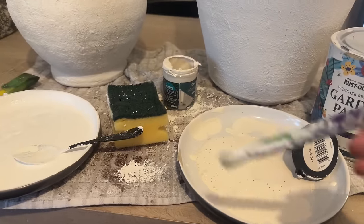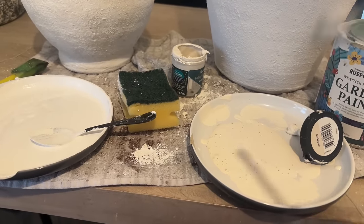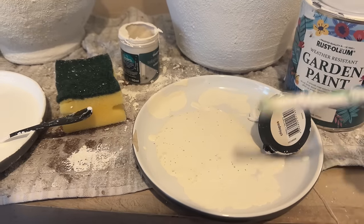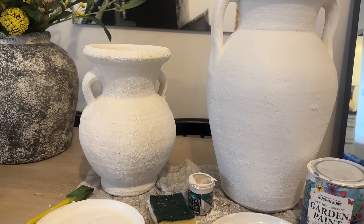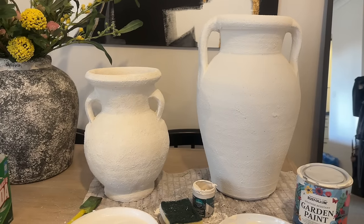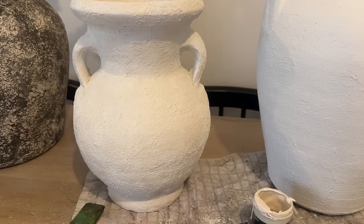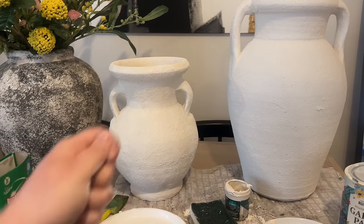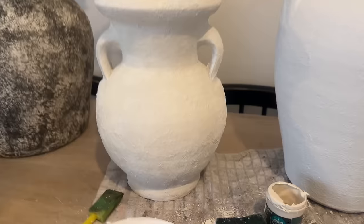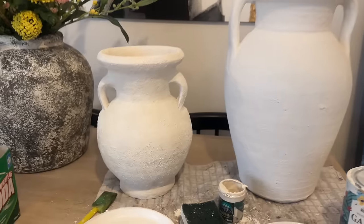Or I could just add a tiny bit of, I think I might have a grey paint or something in the cupboard. Just something a little bit darker, just to darken this up a tiny bit. So I will keep you posted. I just wanted to quickly show you the difference. So as you can see, I've gone in with the other colour on the smaller one there, and I've just brushed all the way around, slightly more concentrated in some areas than others.